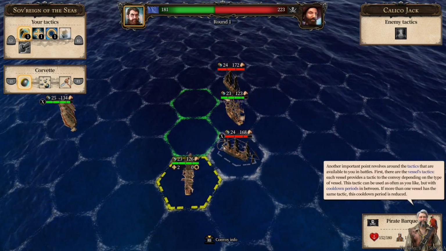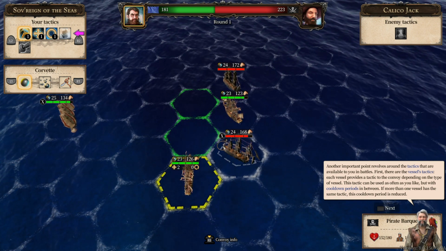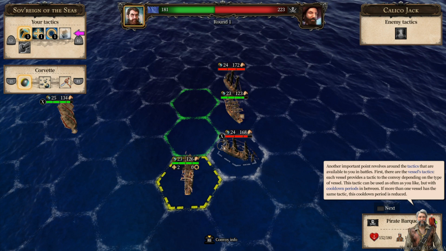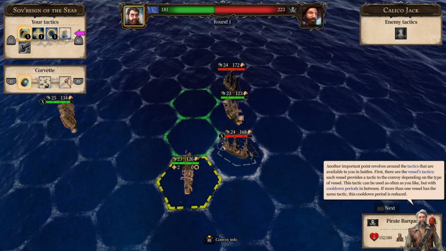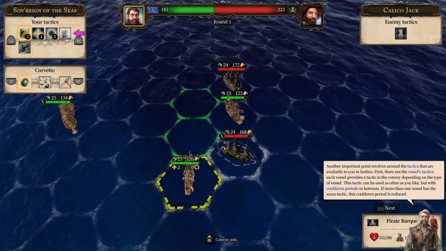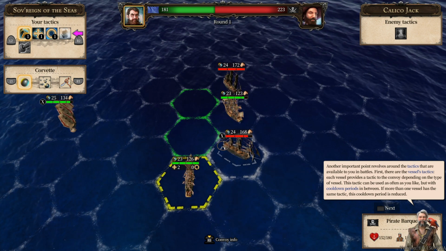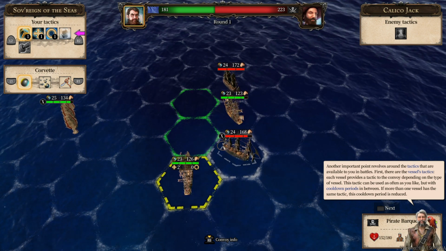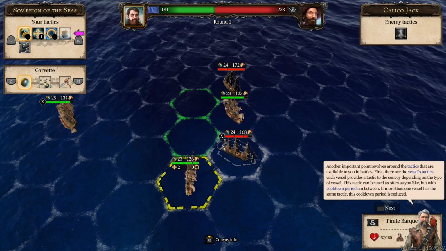Another important point revolves around the tactics that are available to you in battles. First, there are the vessel's tactics. Each vessel provides a tactic to the convoy depending on the type of vessel. This tactic can be used as often as you like, but with cooldown periods in between. If more than one vessel has the same tactic, this cooldown period is reduced.